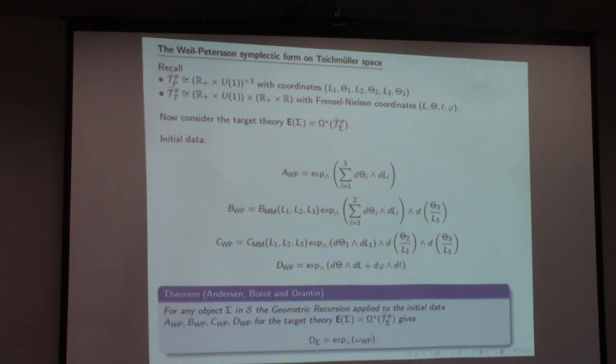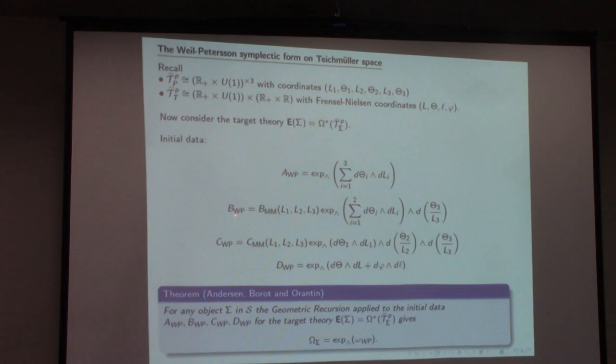Okay, so the target theory is now defined to be the total space of forms on these Teichmüller spaces. And I now define A to simply be exp, with respect to wedge product, of the symplectic form on the six-dimensional space associated to a pair of pants. You see, this is really symplectic because I've added to every length a dual coordinate, the twist parameter. That was the point about having these base points in the boundary, that allows me to have a symplectic space associated to each of the surfaces, even though they have boundary. So that's what A is.